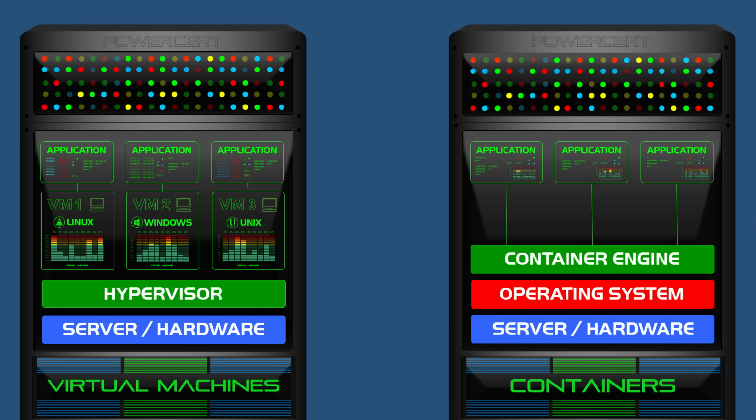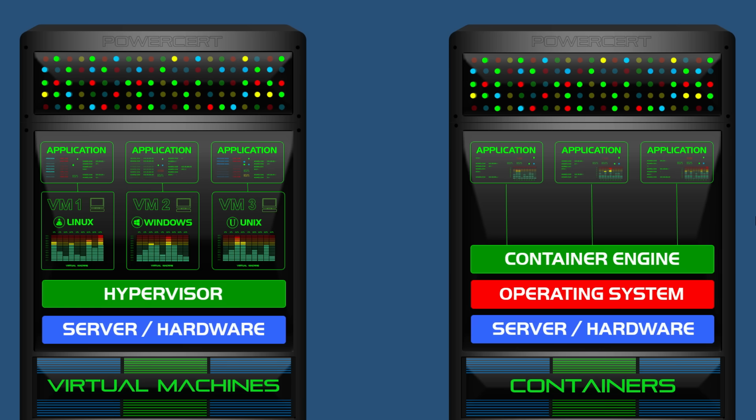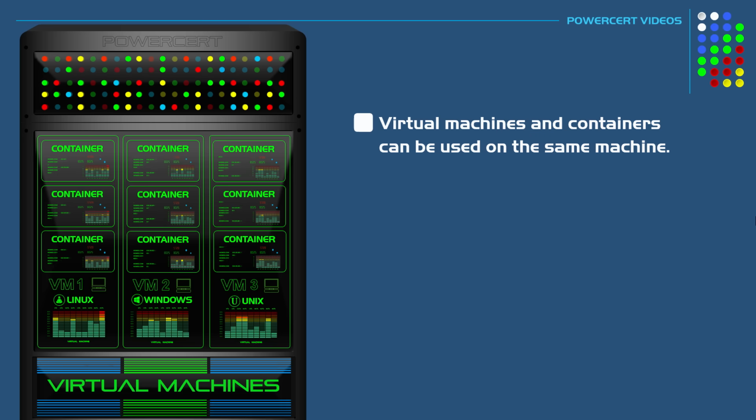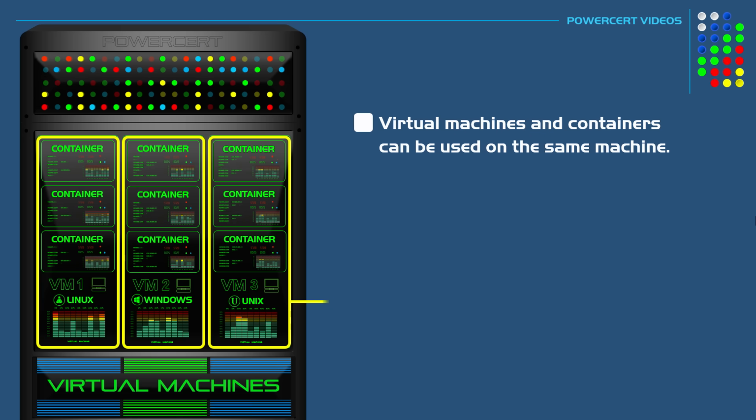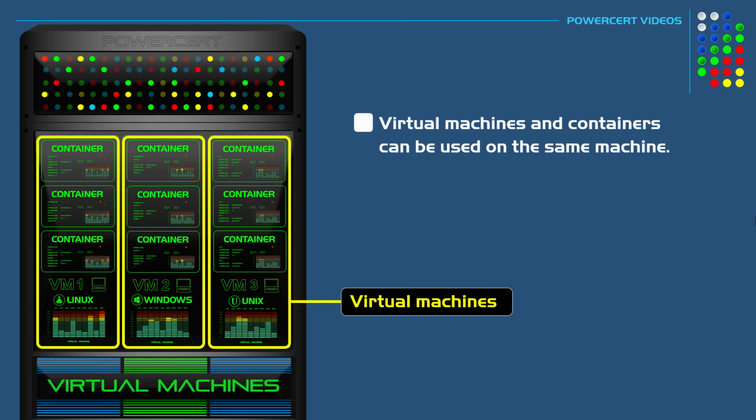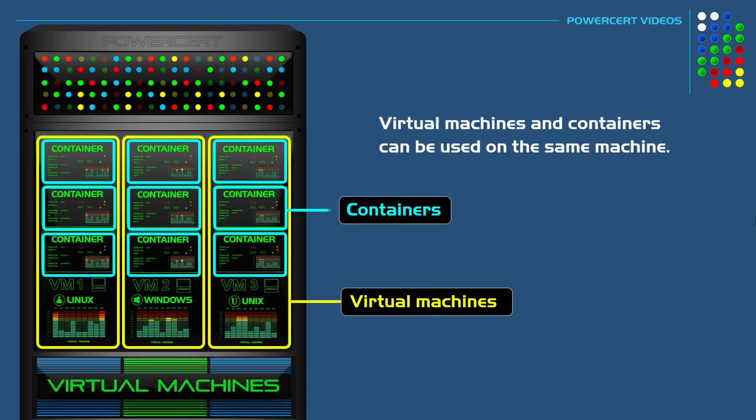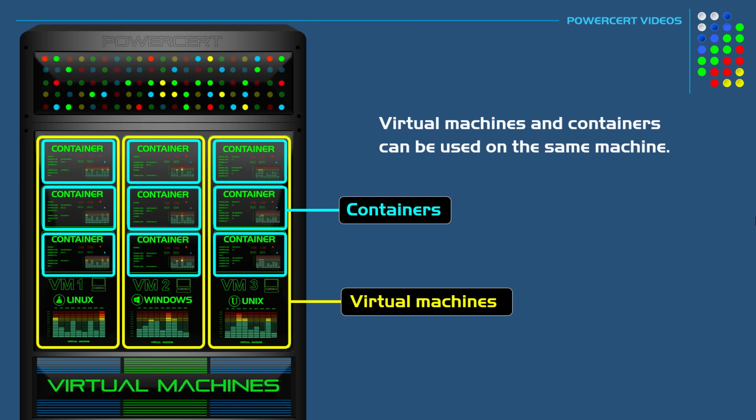So you can clearly see that both VMs and containers are amazing technologies. In fact, some organizations use both of these technologies on the same machine, where they would have a server running VMs, and inside those VMs, they would be running containers, utilizing maximum productivity. But that being said, Docker containers are clearly the future because of their size, portability, and speed.